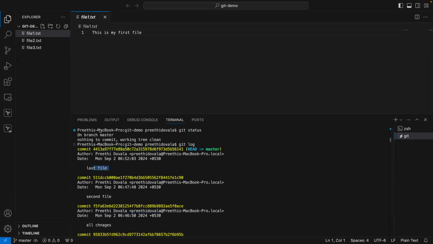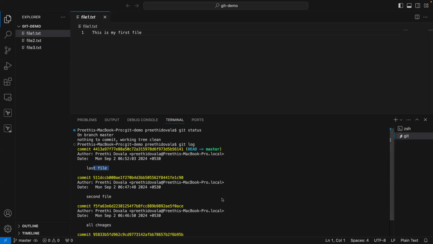Like, for example, let's say I'm making changes to my Terraform file. Imagine these are the Terraform files because we are learning it and throughout the course, we are going to implement it in our project, right? So if it is a Terraform file, I would say maybe this commit is made to make changes to EC2 instance or some changes made to S3. Some relevant message so that I could understand what this commit is for, right?